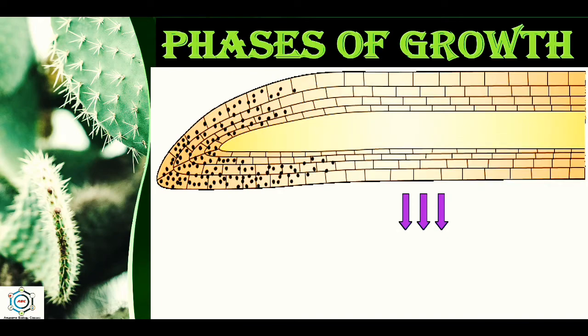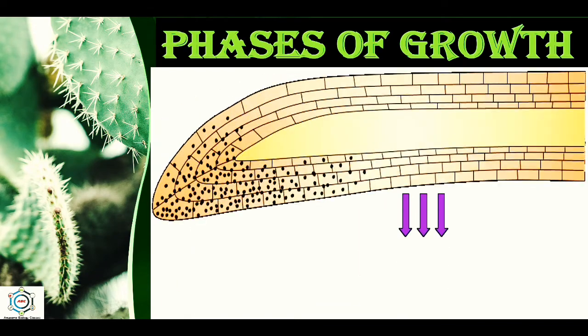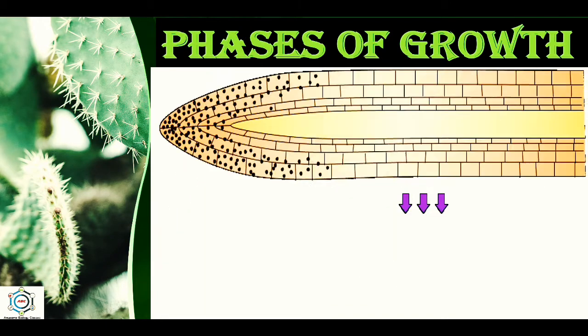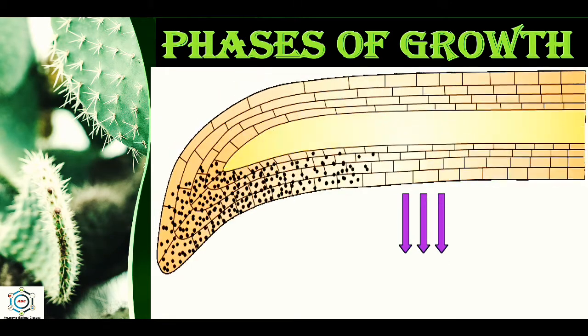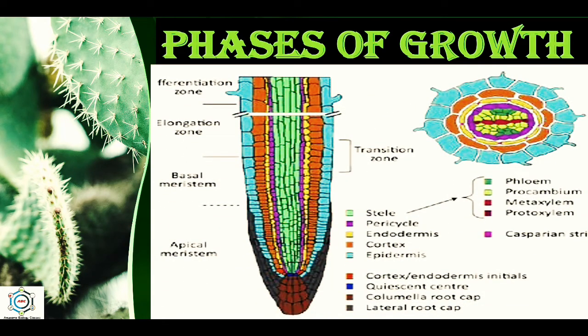Now, cell enlargement. Cell division is followed by the cell enlargement before actually the maturation takes place. The cells increase in size mainly due to vacuolation, that is by absorption of water. A big central vacuole appears which pushes the cytoplasm to be limited to a thin boundary layer against the cell wall. The new cell wall material is synthesized to cope with the enlargement. So here you can see that cell enlargement means the cell increases in size. Now the last is cell maturation.